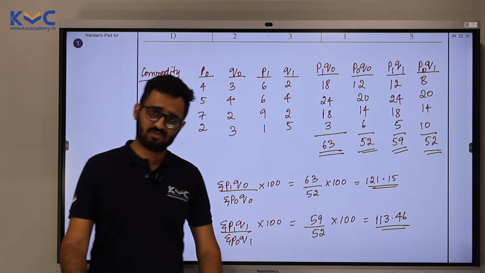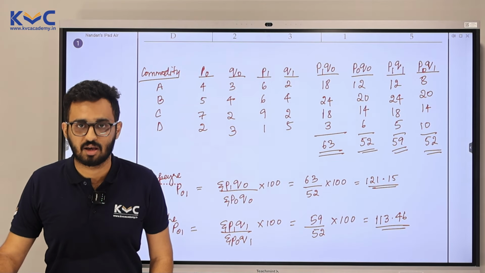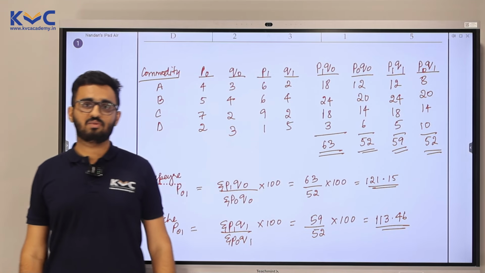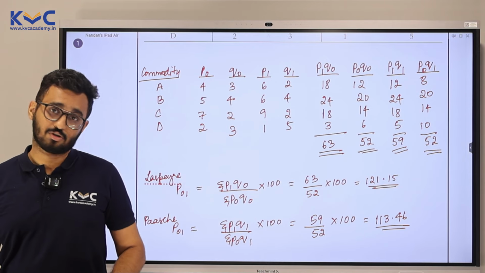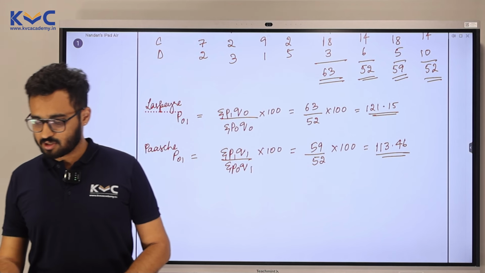Now don't compare Laspeyre with Paasche. Of course these numbers will be different because the approaches are completely different. That is why towards the end we'll be having tests for adequacy and we'll decide which is ideal, which we should be using in most of the cases. Right now let us just use all the different approaches available.